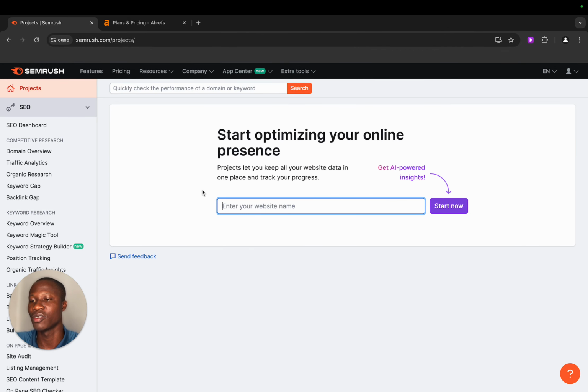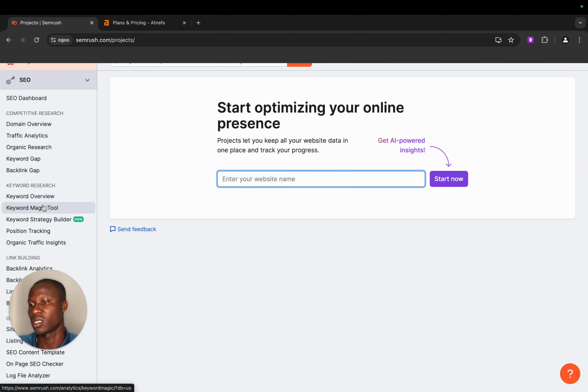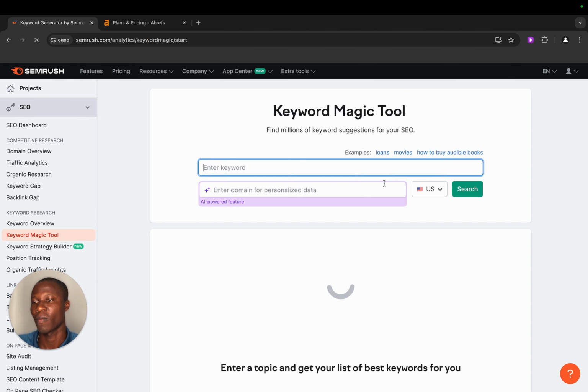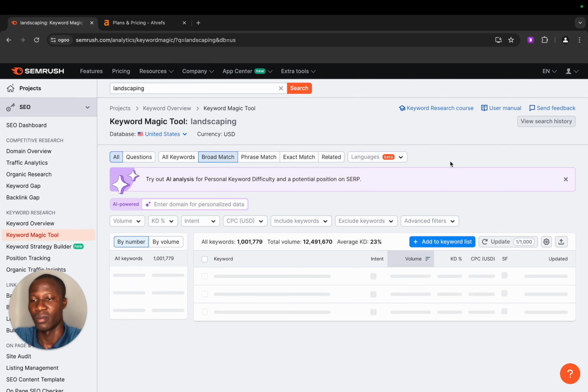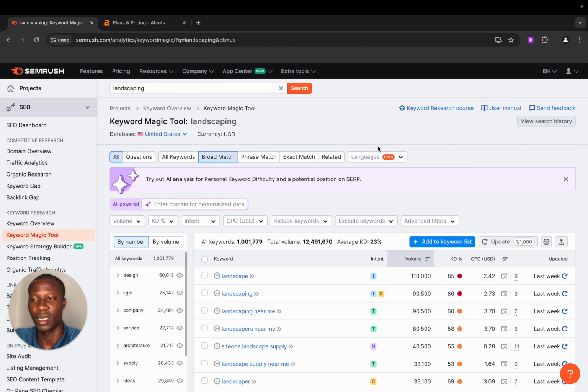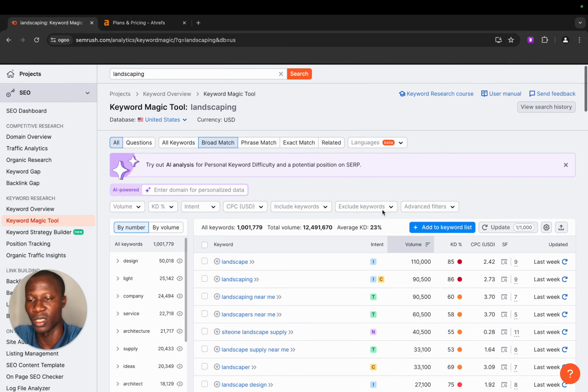So you just quickly type in landscaping. No, you go to keyword magic tool. Go to keyword magic tool and type landscaping in there, and you choose US or whatever country you're working from. From advice I've heard, you can always target US, UK, Canada, Australia. That's where you get most of your clients from, and they are willing to pay you good money to rank and rent a website.